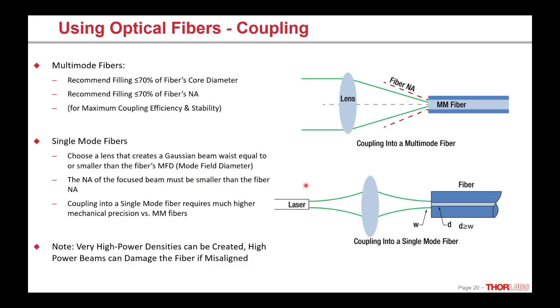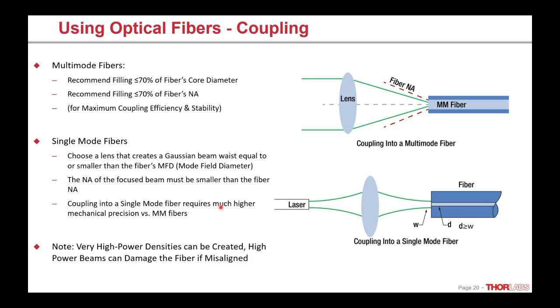Why don't we want to have it at 70% or less? The reason is when you're coupling into single mode fiber, the mechanical precision required is so much higher. So you're going to have everything aligned and along the same optical axis, and therefore we can push the NA a bit higher and still get good coupling efficiency. We're also not worried about coupling in higher order modes that are going to be bend sensitive, since this fiber only supports one mode. So if we launch at the full NA, that light will still be robustly guided within the fiber.